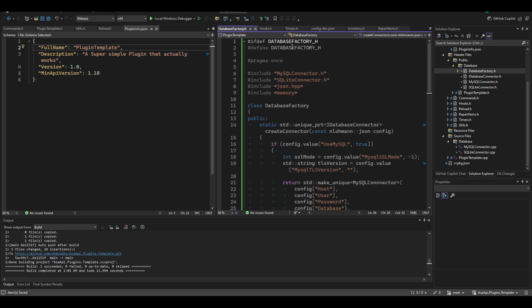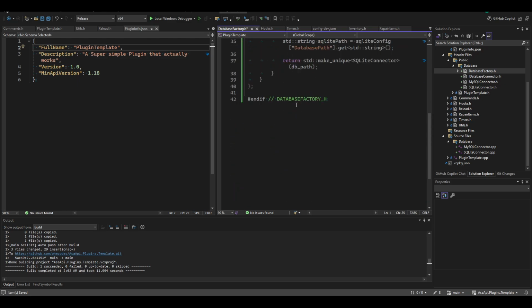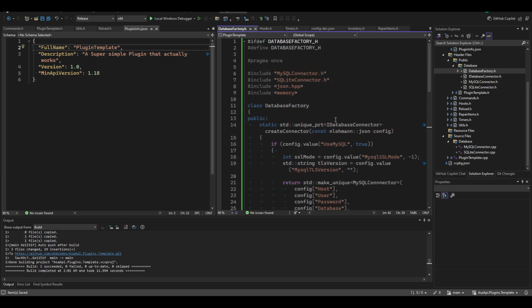Why is it not the same? Database factory underscore dot h. Is it the same? Right.